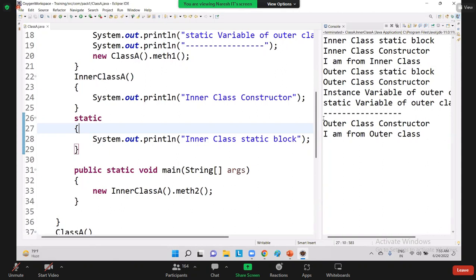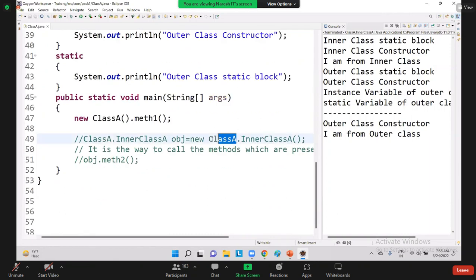But if you want to call the methods which are present in the static inner class from outer class, we need to use directly class name, not object.